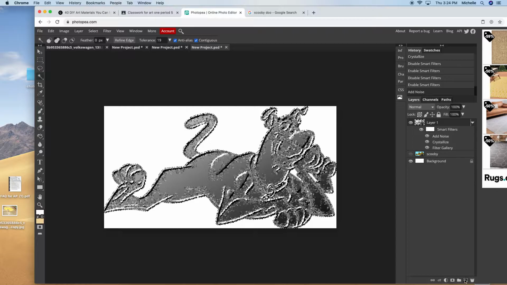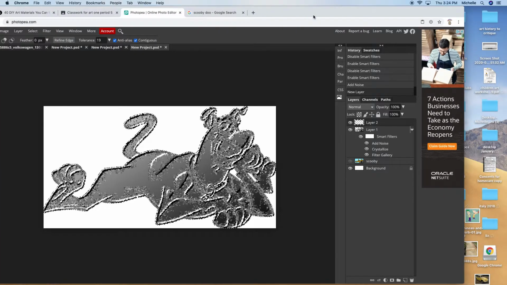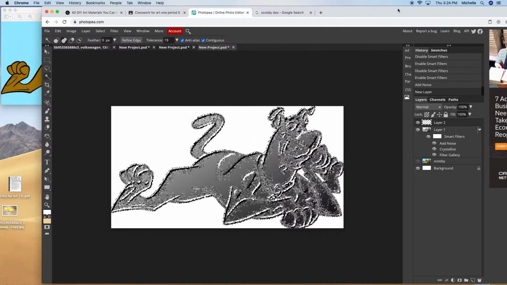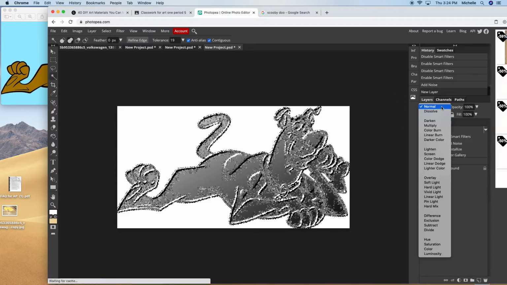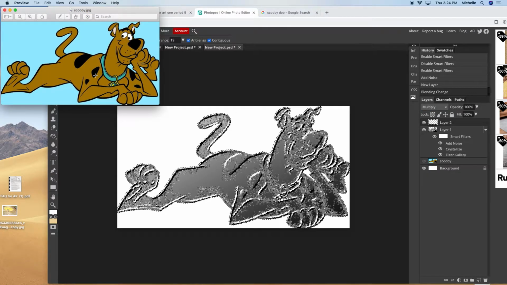All right, now I'm going to make a new layer, and this is something we did also in, remember back, we did the black and white photo, and those of you in the advanced class, you may have done that or not. But first, again, I want to make sure that my selection is still selected, and that's important. And then I need my colors of Scooby-Doo. So I'm just going to open this up in a different color so that I have some of those things to share with. And I am going to change this one to multiply. Okay, so it's pretty much an easy thing.